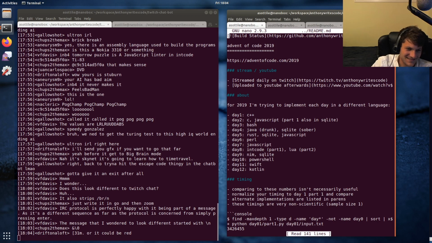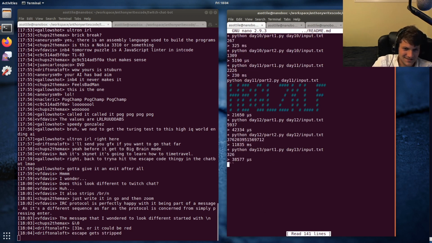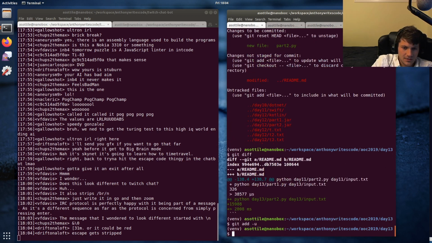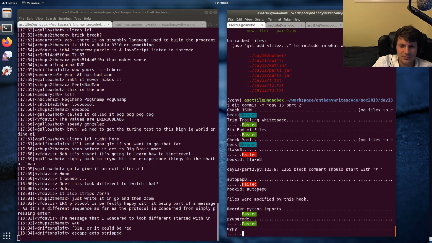Drifting aloft is, you're trying, you're getting closer. Still not there yet. But I bet the sub is all full of visualizations for today's puzzle, or for that puzzle. Yesterday's puzzle, I guess. Day 13, part 2. That was pretty cool.